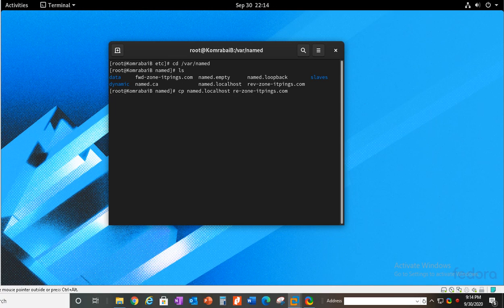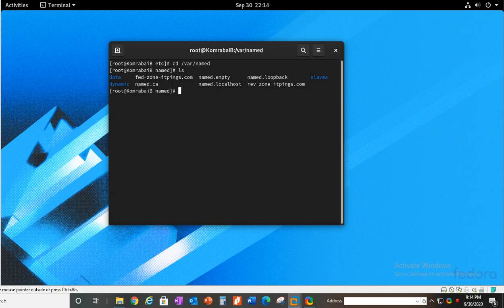Change this to rev and copy, press enter for both of them. And now we have our two zones, forward and reverse. Remember or write down the names of those two.